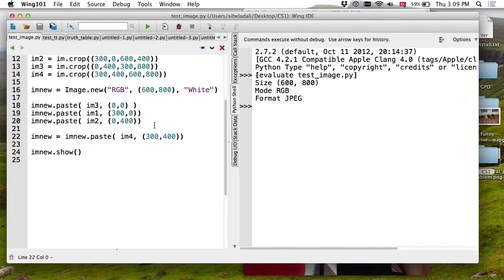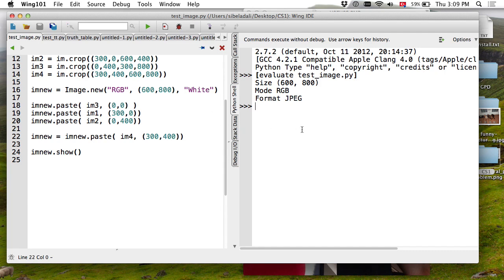okay, what would happen? This is a very common mistake that we make. Suddenly, what I want is to take the value returned by imageNew.paste and assign it to a variable. What would that be? What value does this function return? Does it return something? It does not return something.